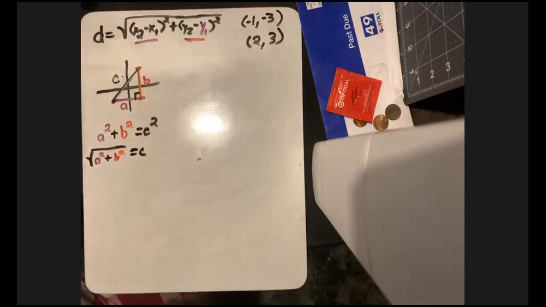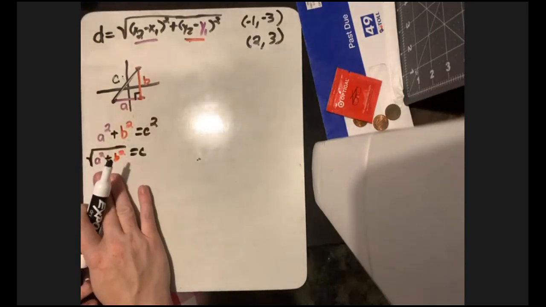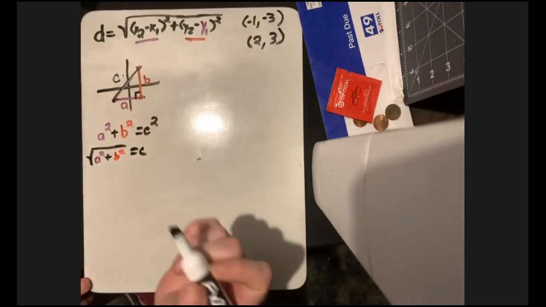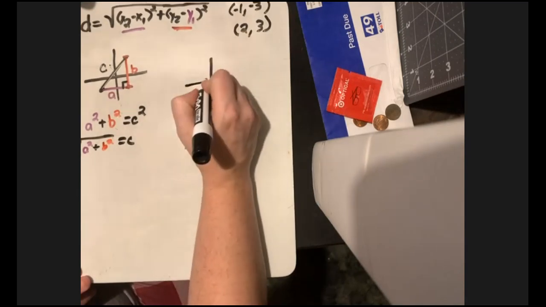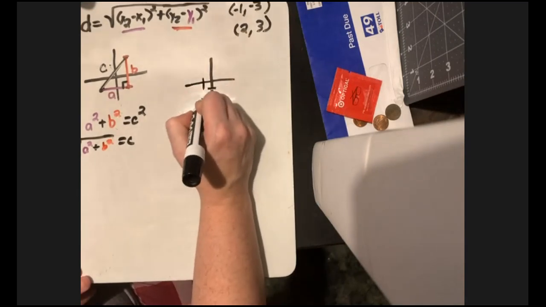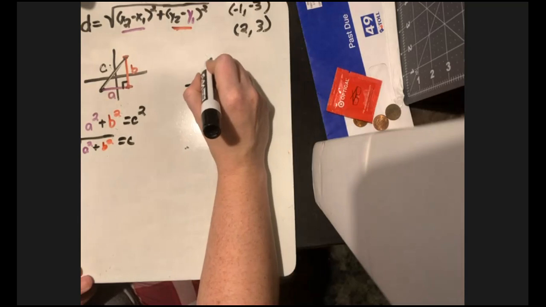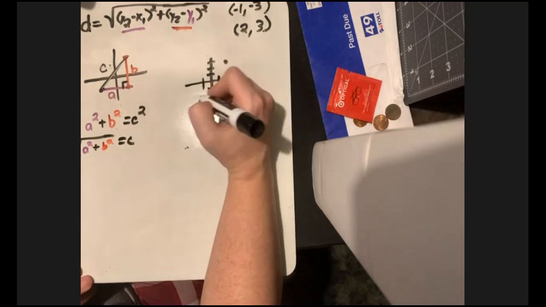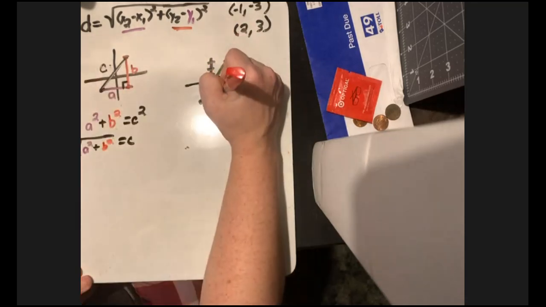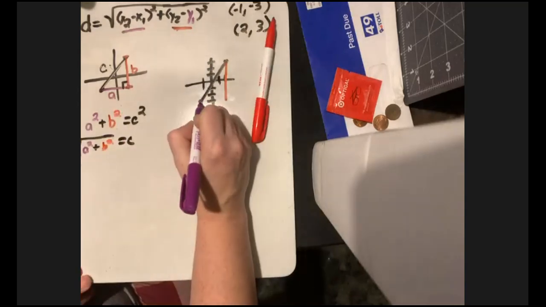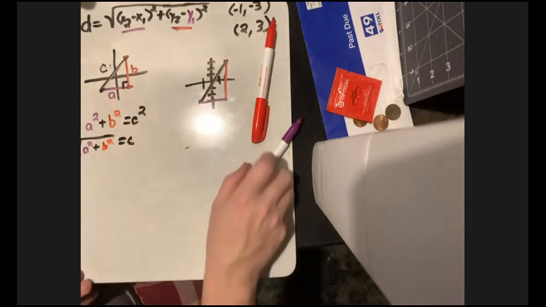Then we have this. I'm going to show you the option of how to do this problem using, first off, this visual way to do this, and then I'll show you how to do it with the formula, just so that you have those two options. So I'm going to start by graphing the two dots. I'm at -1, -3. And I'm at 2, 3. So I'm going to connect them. I'm going to come down and across. Now, you could also go up and over for this one. It doesn't matter.